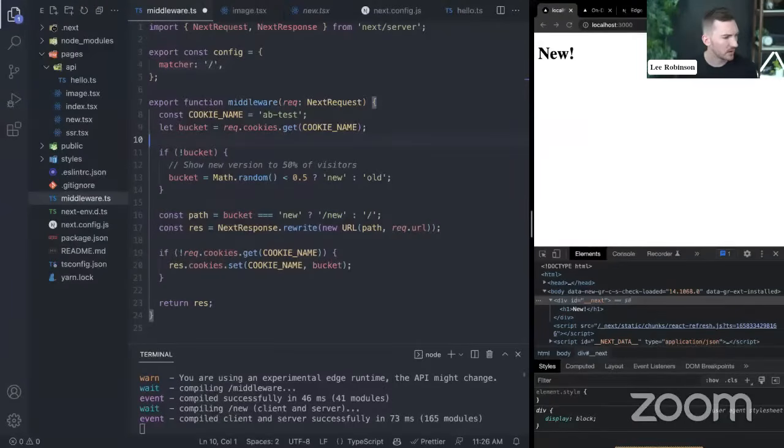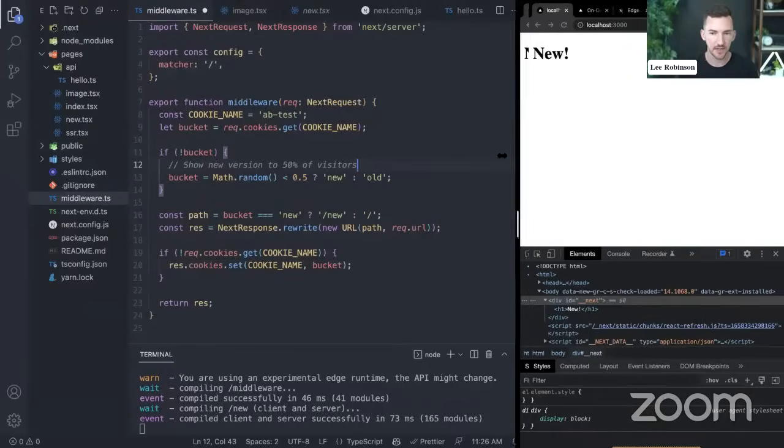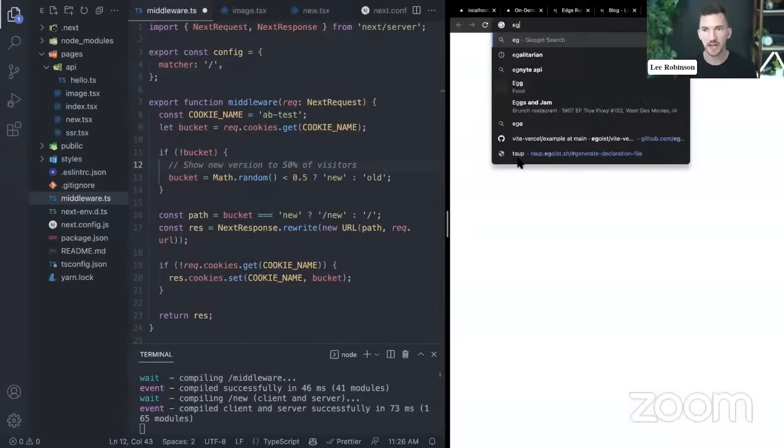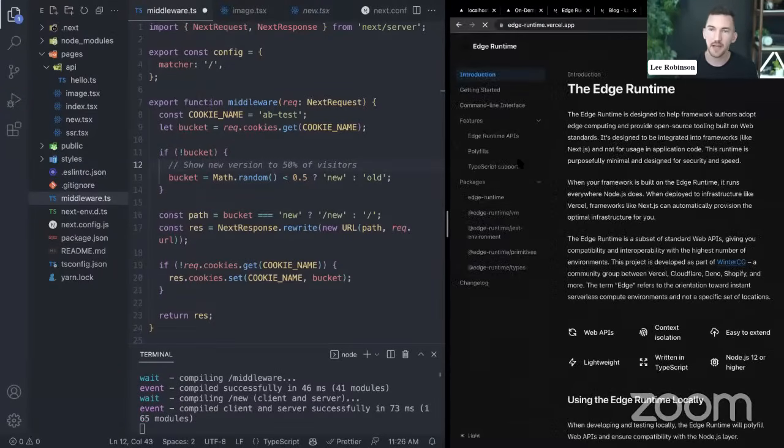There's a question about using the Edge runtime and where that is supported. So the interesting thing about the Edge runtime is, since it's built on web standard APIs, we were actually able to build this package called the Edge runtime, which is not for application developers. It's for framework authors.